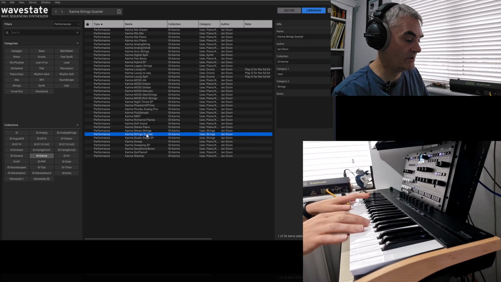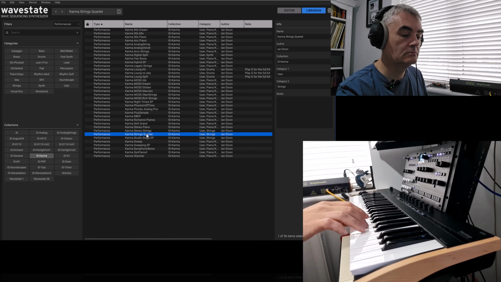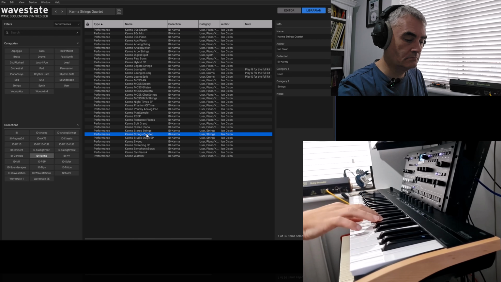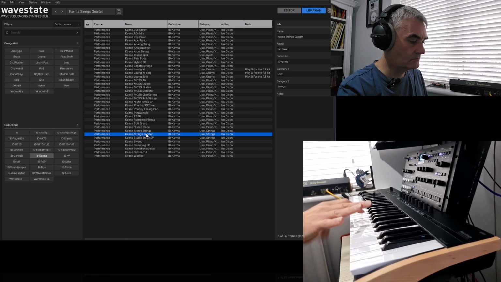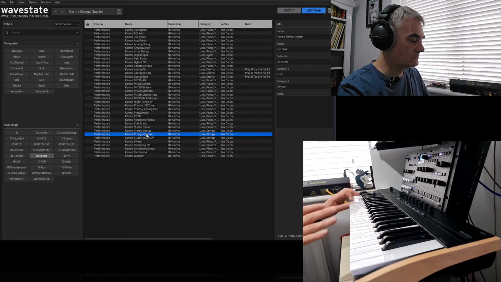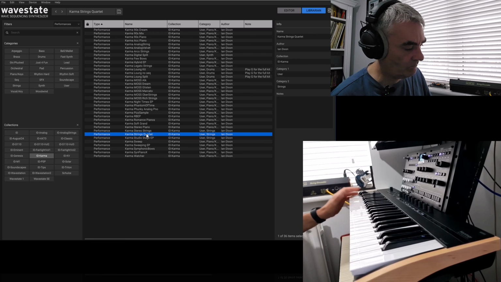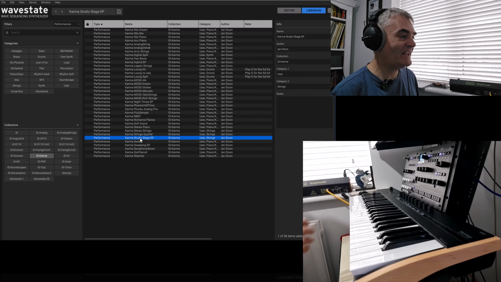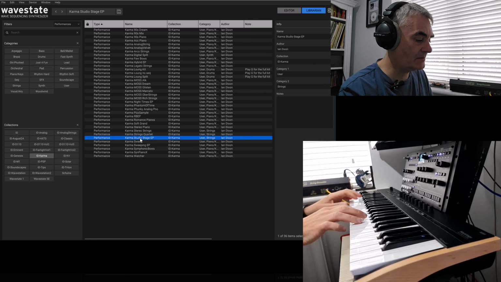We've got a string quartet. Then a studio stage electric piano.